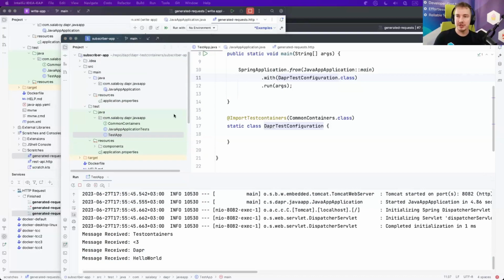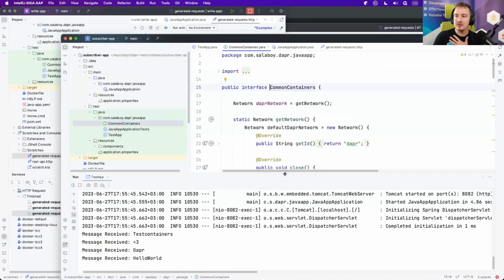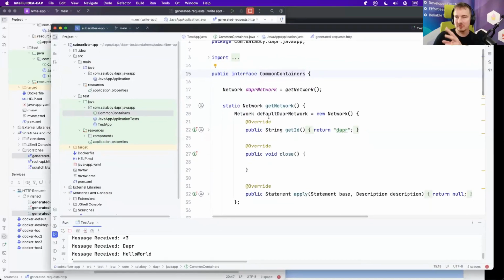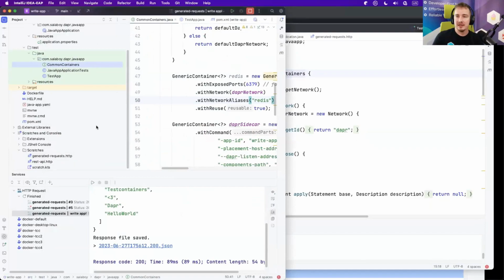The containers definition could be given to me as a jar file by my platform team. And I can write my applications without even knowing whether we are using Redis or deploying to Kubernetes, whether that Kubernetes runs in a particular cloud or any particular Kubernetes implementation is in use. As an application developer, I can concentrate on writing my applications, and I concentrate on writing my tests.